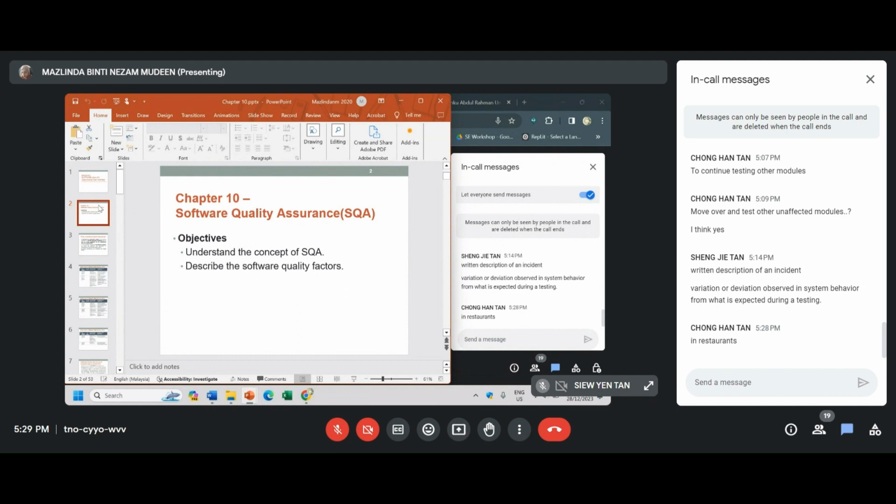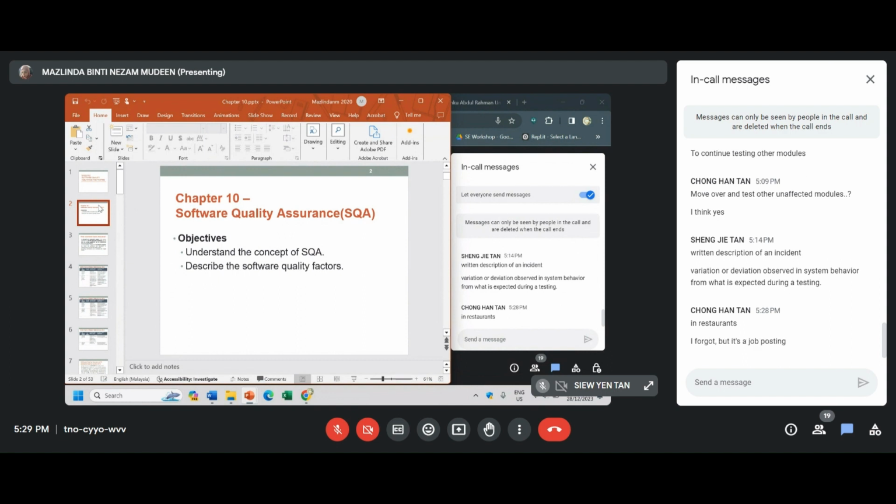Others, other than restaurants, where have you heard quality assurance or quality control? Okay, in job postings, you might see quality control engineer, quality assurance engineer. I believe that.